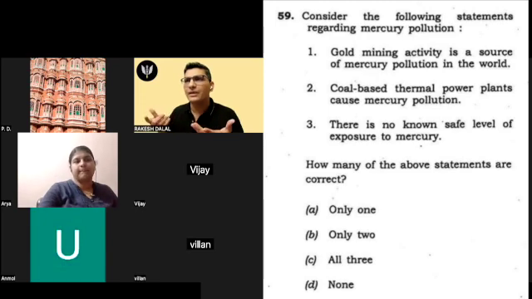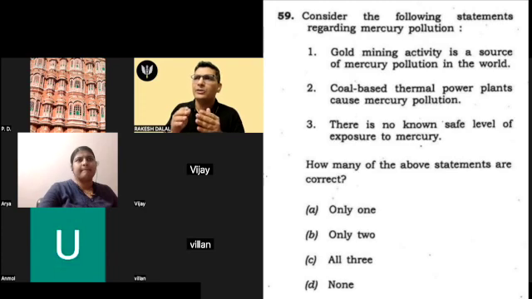Yes. Can we say that it's a common pollutant? Yes, right? It's a common pollutant. If it is a common pollutant, it will be common if it has common and proliferated sources. Yes or no? Yes. If it has only a very specific source, then it will not be a common pollutant, it will be a localized polluting agent. Yes or no? Yes.